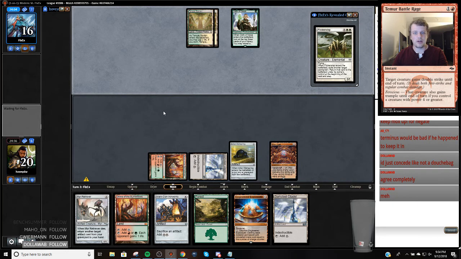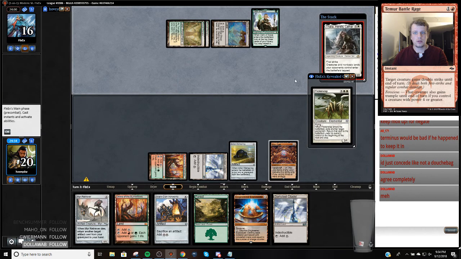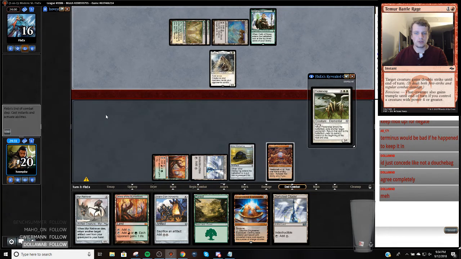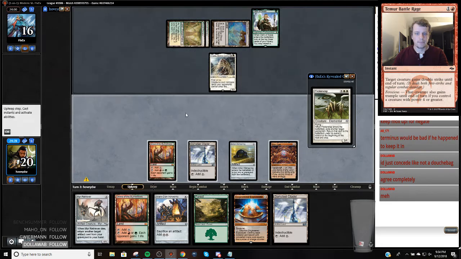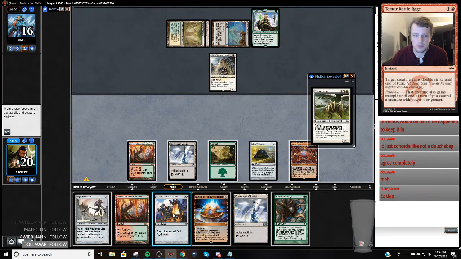This is another one of those scenarios where we might just be able to... Thalia, Heretic Cathar. Okay. So that doesn't really matter. So I could just play Myr. I really don't want to play Myr Retriever until I have Ironworks up. But I can just play Ironworks and pass. Yeah, that's kind of mopey.